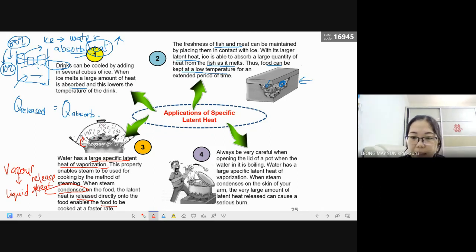Then the next part is something I think some of us would experience if you were to go into the kitchen now. Word of advice, please do go to the kitchen after this, especially the Form Fours. How to cut the veggies, how to cook or use the pot and everything, it's all related to either physics or biology already.